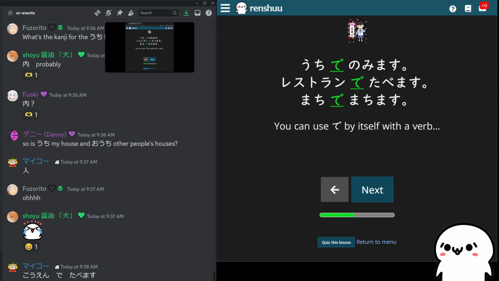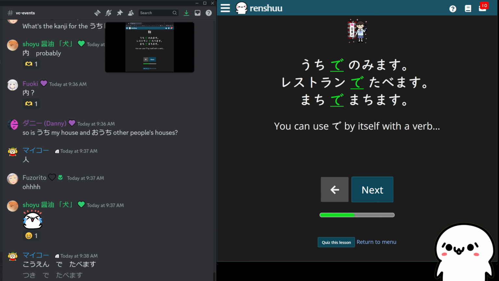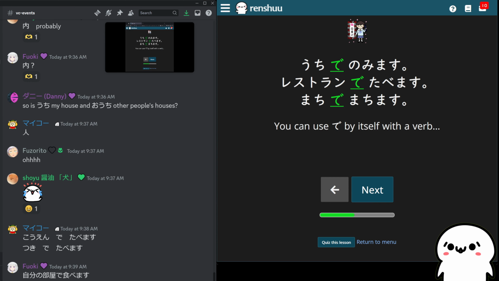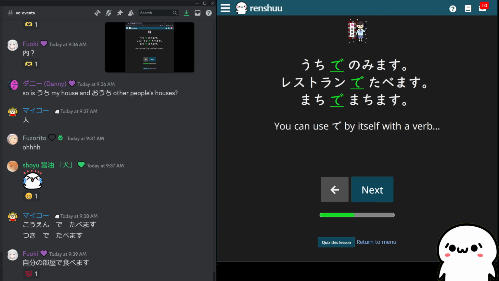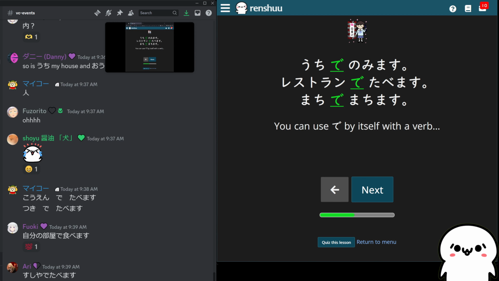Or I forget who it was, Kaori, I think, that's into eating stars. And so what better place to eat stars than the moon? Tsuki de tabemasu. So where do you like to eat? You don't need to tell us what you're eating. Let's keep it simple. You can keep it to 3 words. That's all you need. Place, de, and then tabemasu, our verb.